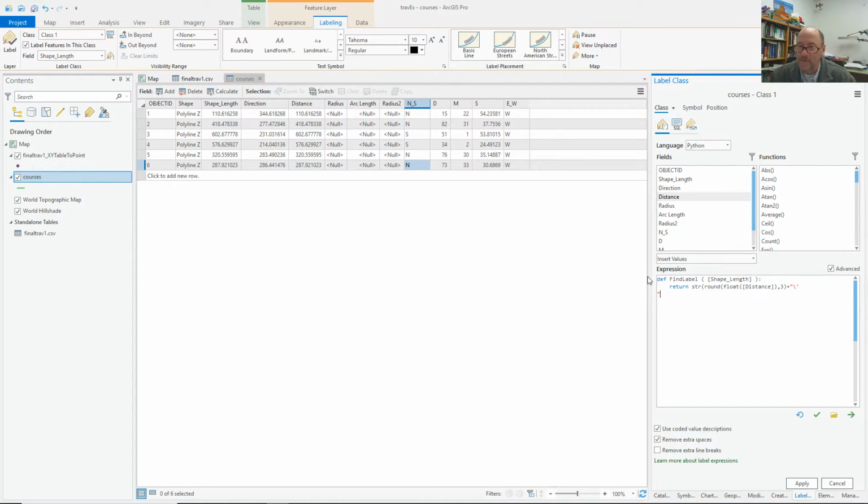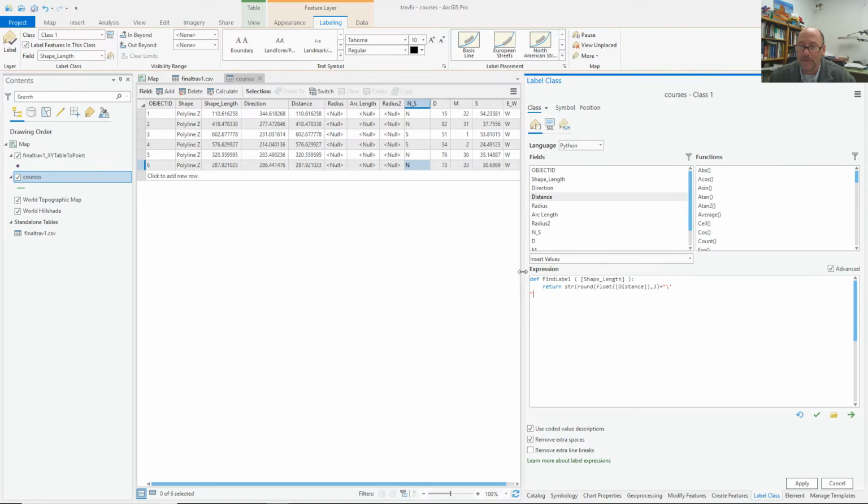Let me make this a little longer. It's going to be a fairly long expression here. So backslash apostrophe and double quotes, and I put pluses in between everything. So the next would be a line break, so that's actually a backslash lowercase n. I'll put that in single quotes. You can use single or double quotes actually.